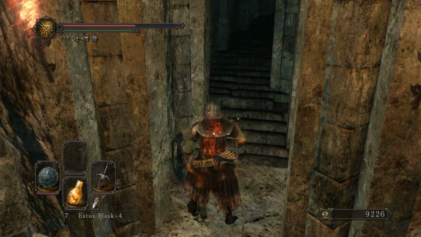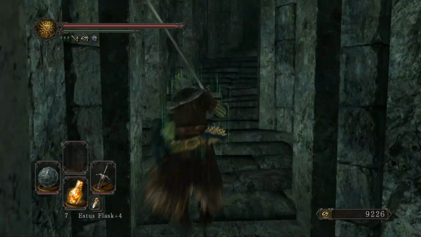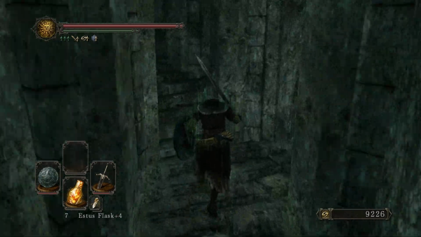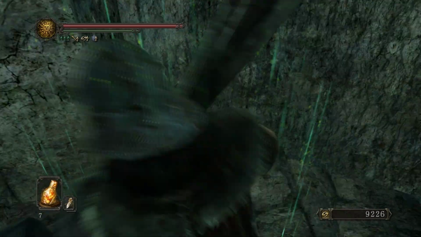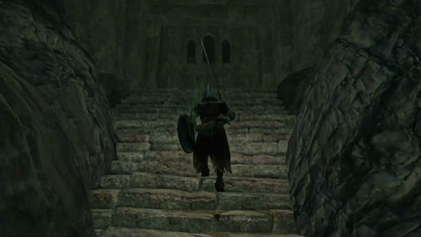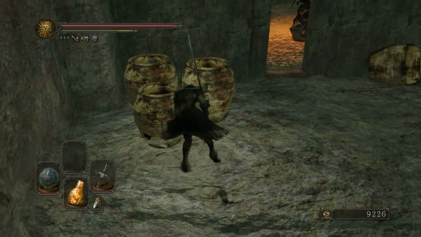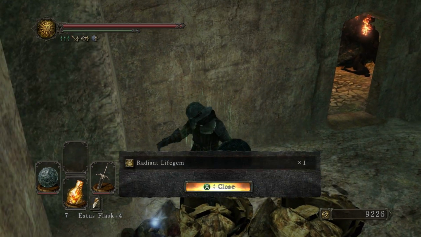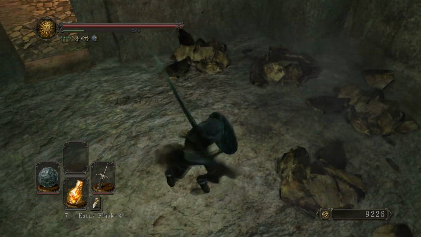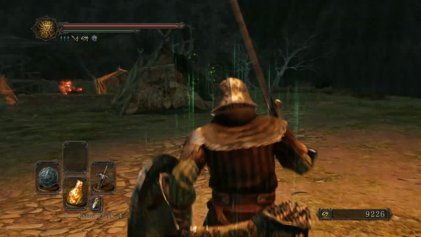And yeah, that was basically it. This is just the passage leading up to the real next area. I'll come back for that gecko. And welcome to the real next level in the story progress. These are not poison. Brightstone Cove Tseldora.